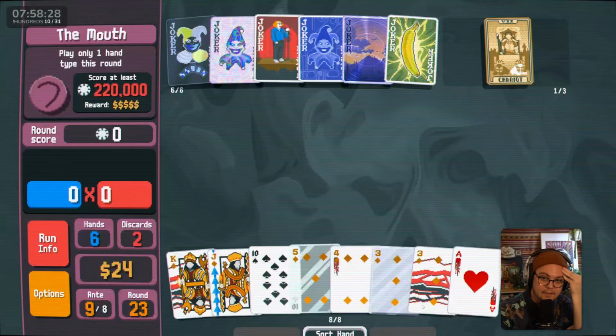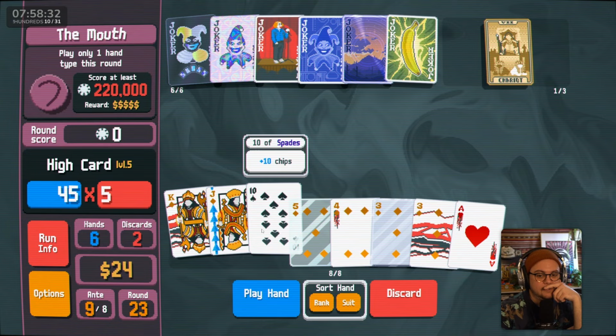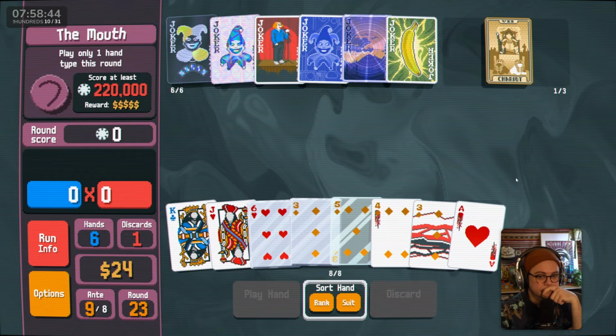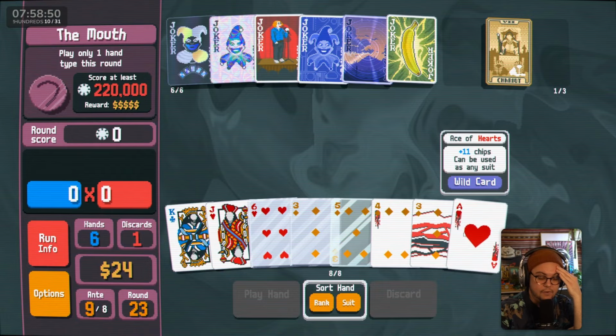Actually, I'm gonna discard just to see if we get that six. Narrator, we did not. We got the different six. These are not the sixes you're looking for. I don't have a two. Oh my god. What the heck? Okay, well.